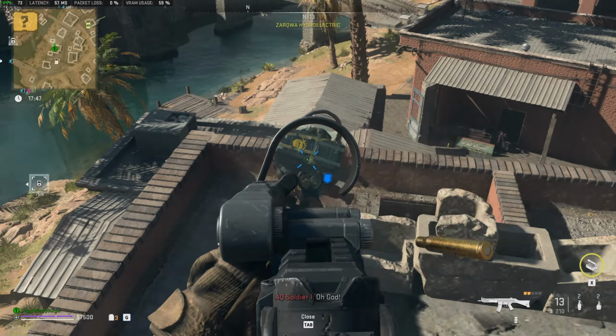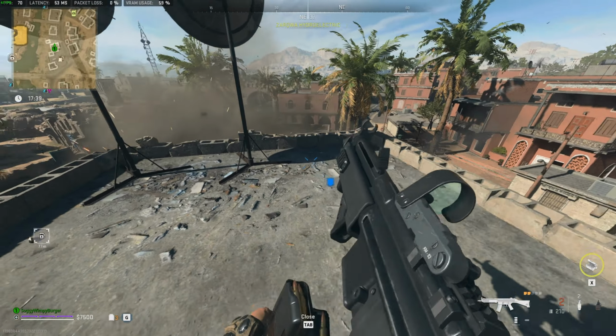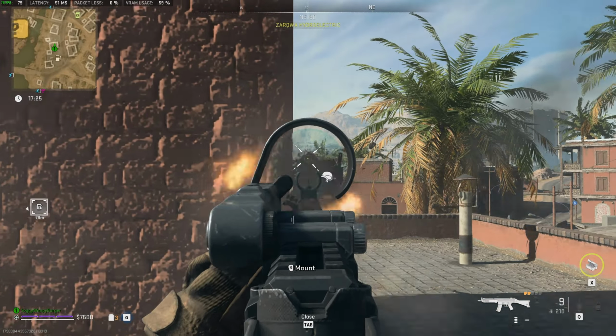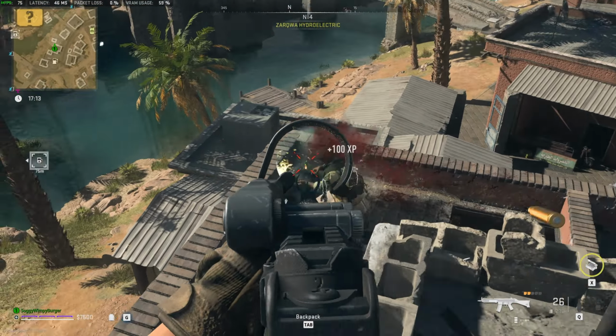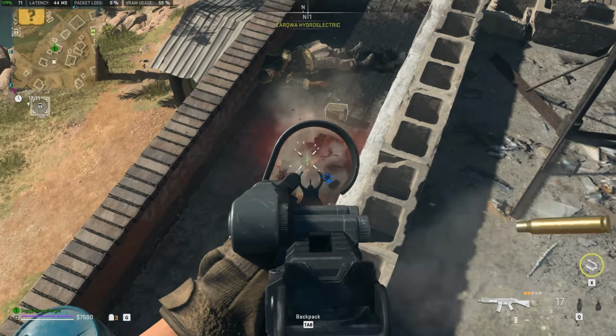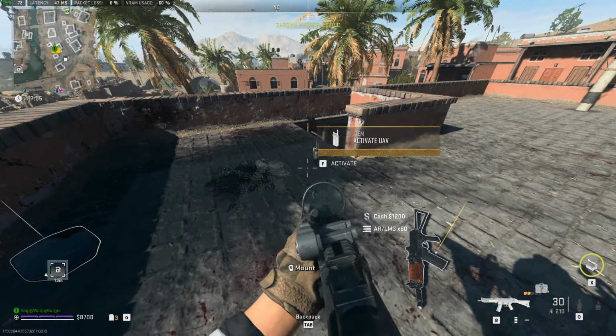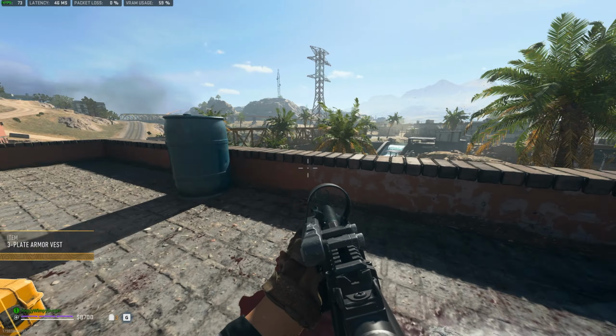Oh my god, he's in my building. That is some really good luck, of course. I did not want to fall off the roof. There we go, Juggernaut down. Sweet, that was easier than I had hoped. Now all that's left is getting out of dodge.